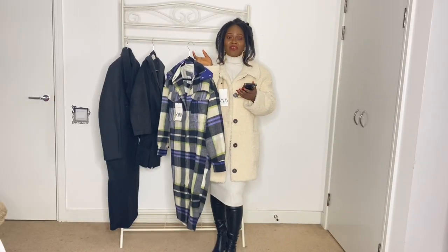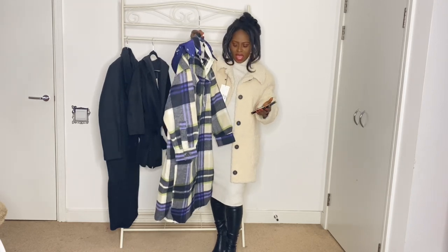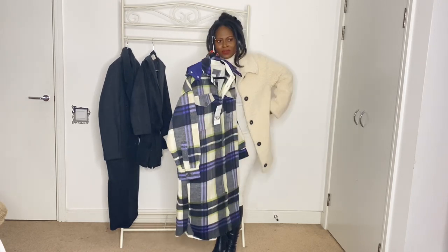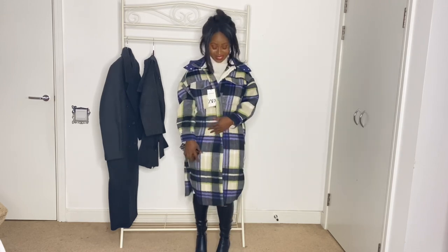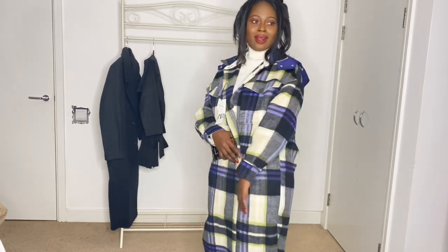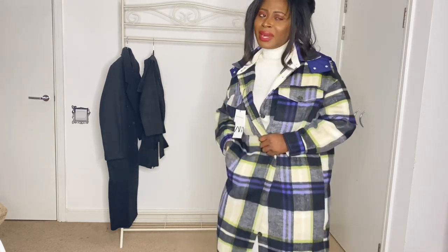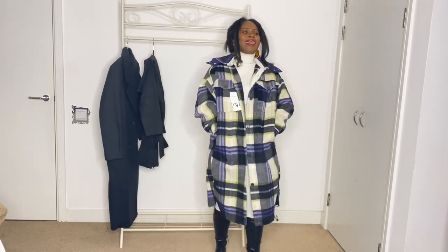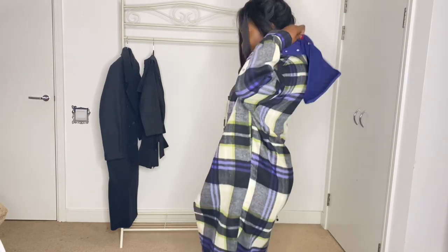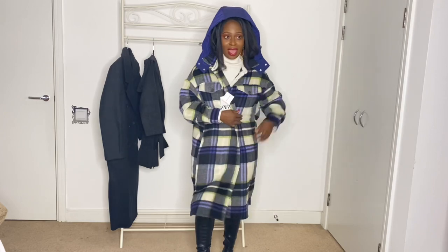Next I have this wooded chic over-shirt. I'm not sure why it's classified as a shirt but I love it — I think this is going to be my favorite thing to wear. It reminds me of an H&M one I got, but this feels so different. Zara's quality is really something, and it has pockets too.